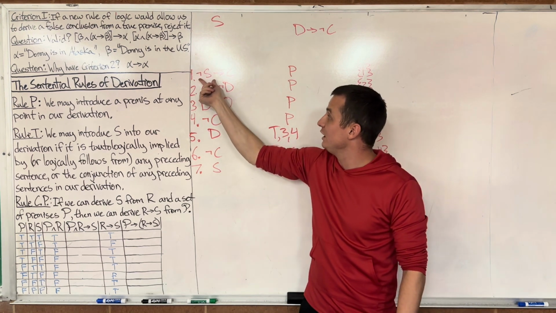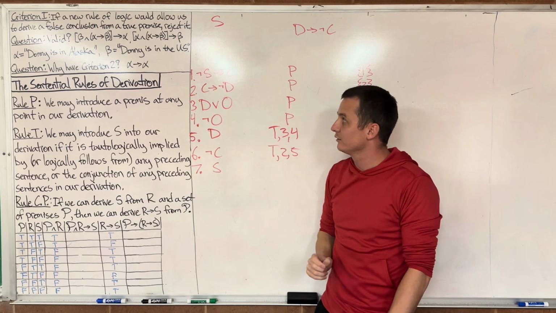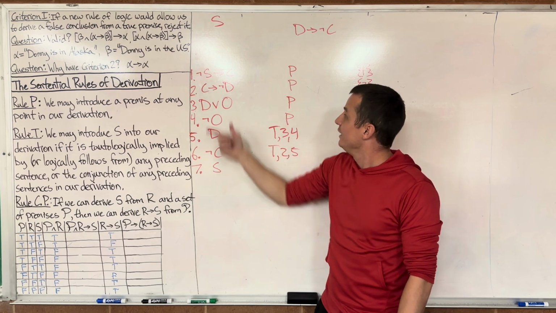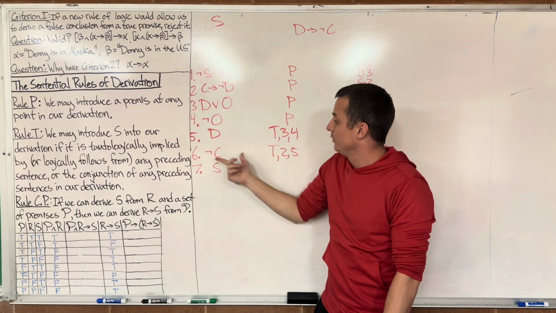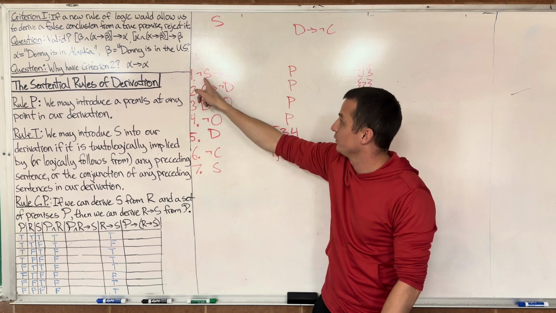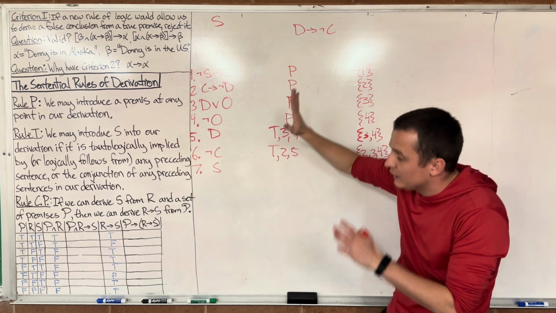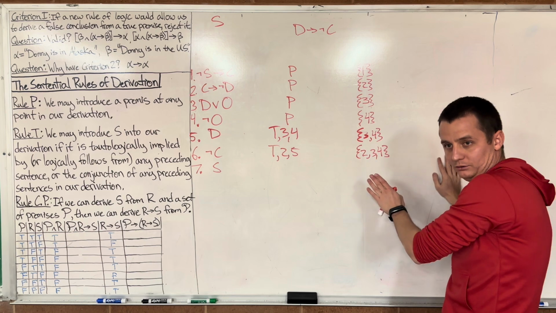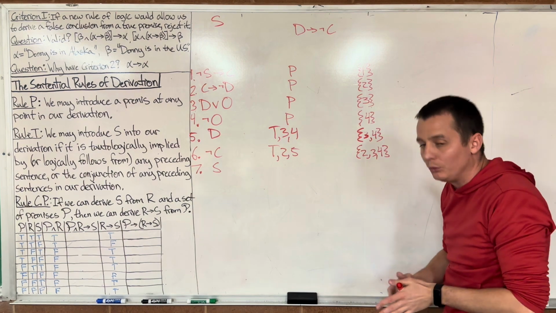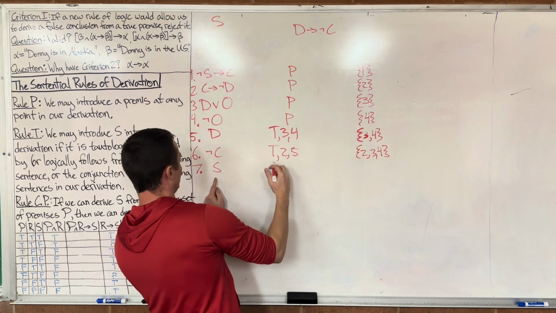Or in other words, if S is false, C has to be true. But C is false. So S has to be true, because if S were false, C would have to be true, but it's not. So sometimes you can see it. If you can't see it, we can always quickly do a truth table. Every single one of these steps should be able to be validated with a quick truth table. And so we were able to conclude S.